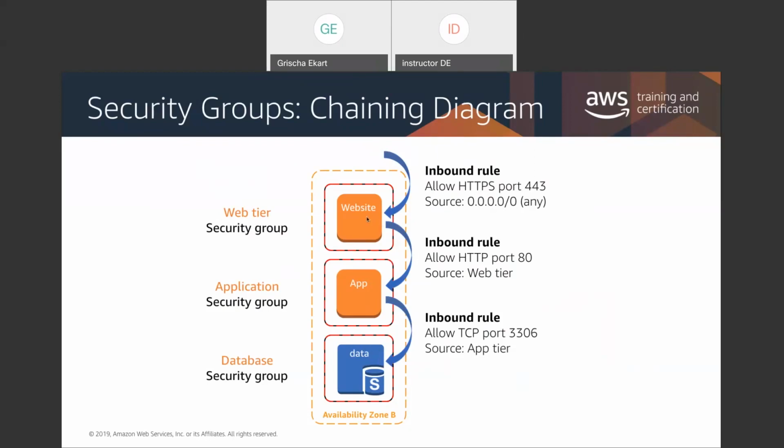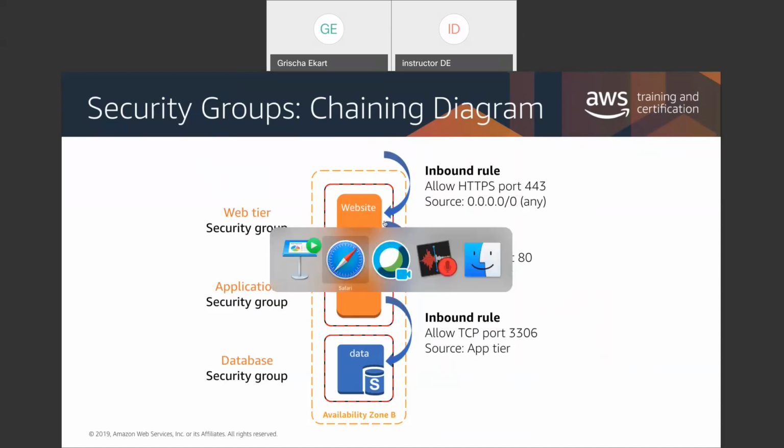Only the web server will be able to talk to the application server on its port, and then the application server is going to ask for data from the database, and only the application server has got the right to do so, so only the application server should be opened. So you should really design your security groups as tight as possible, because otherwise you're going to lose on security. And this is, by the way, the reason why we couldn't talk to our instance.